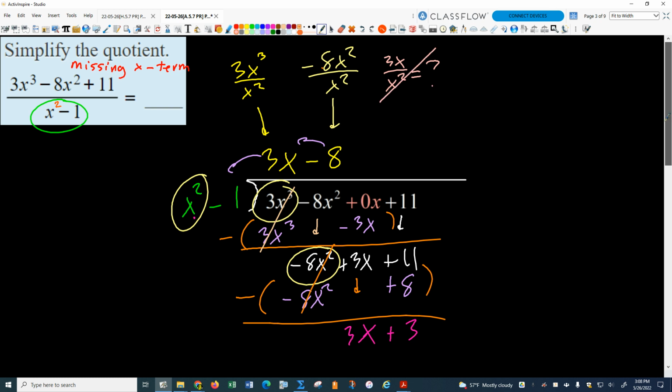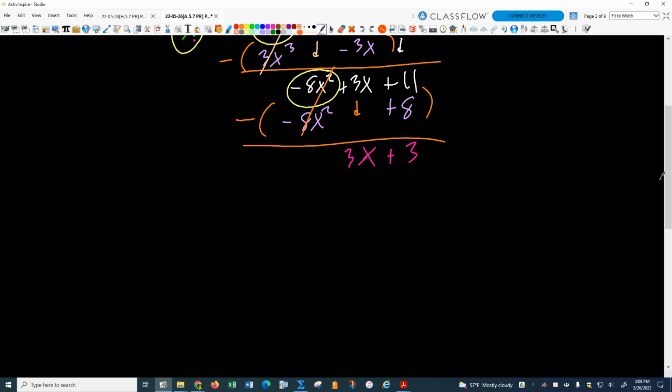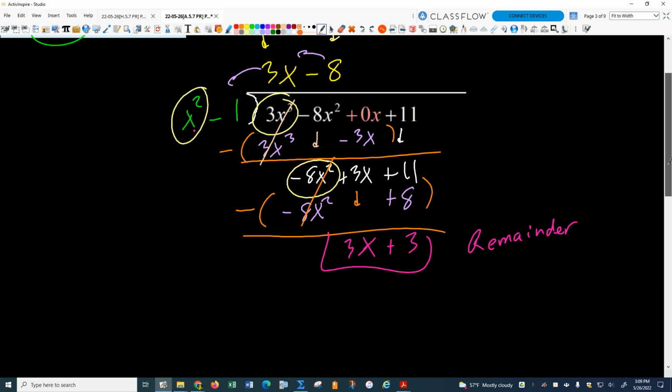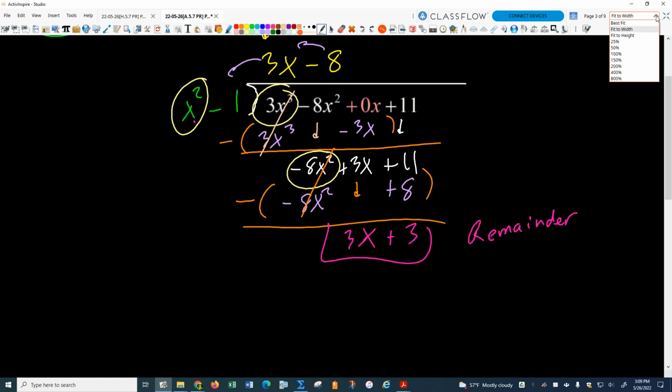So I'm done, and what do you think this becomes? The remainder. Okay? When I have to stop because I no longer can divide into what's left behind when I subtract, that means that's the remainder. Okay? The other clue that was the remainder is, look at the terms in my answer. It's just a polynomial, but the constant is the last hurrah for that polynomial. You can't go any lower than the constant, so I know I'm done, right? Okay, so then what is my answer?